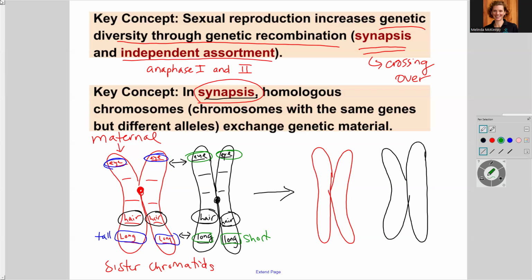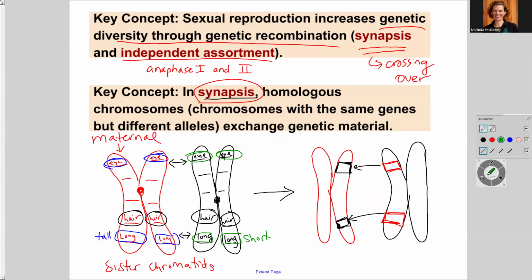So they've exchanged. So I'm just going to swap. Say this part moved over here. So now this sequence is from what was the original dad. This sequence is going to move over here, and they're going to swap. So they're swapping genes, and these are recombinant genes now, right?